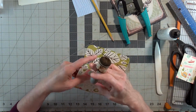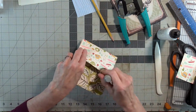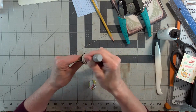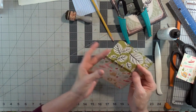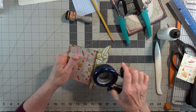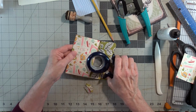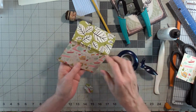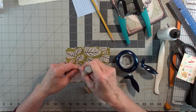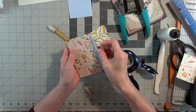And I forgot to do this part, so we'll see if I can sneak that in there. Okay, so in about the center, we want to make a little thumb hole. It's going to be right about in there. Doesn't have to be very much. It's just so that we know that we have to reach in to get our 3x5 card. Let's see if it fits, huh? Perfect fit. Look at that.